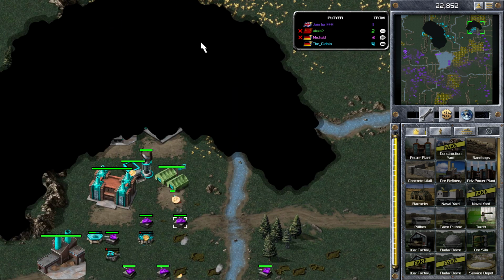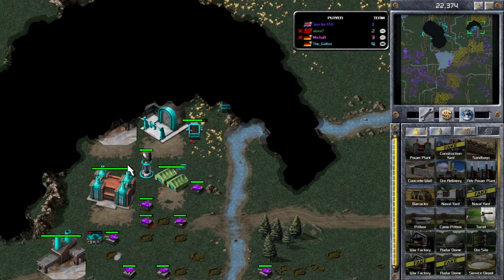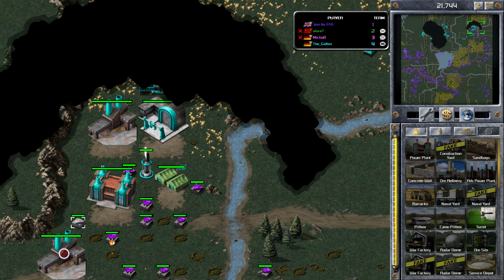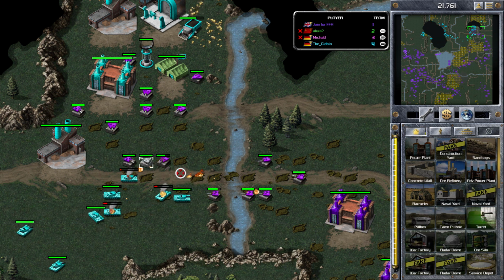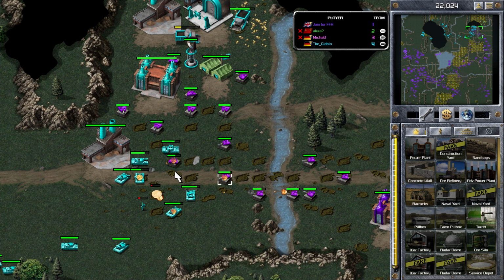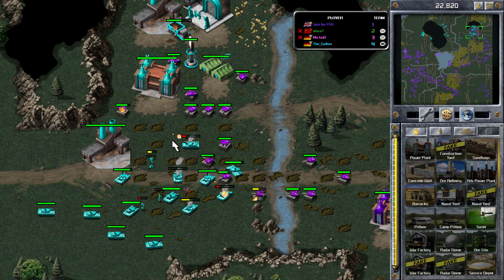And if I can take out this base here, then I'll have complete control of the right side of the map, and Cyan will be isolated to that top middle part. But you can see some medium tanks coming through now. He's trying to save this outer base. Is that going to be enough medium tanks? I don't think so. Well, some more are coming in behind them, so we'll have to wait and see.